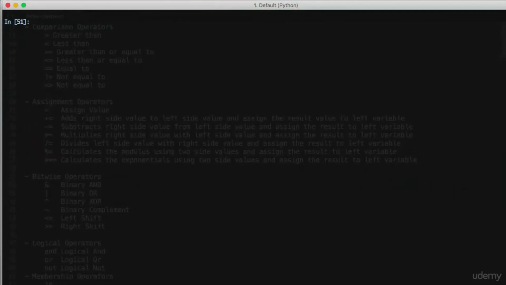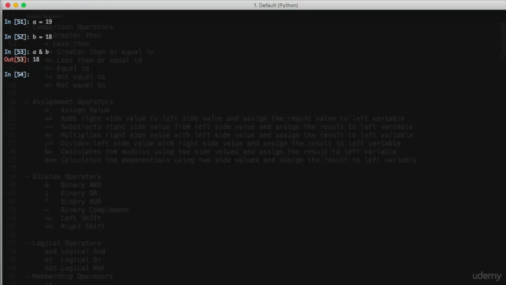Let's try to create two variables over here. A is equal to 19, B is equal to 18. So we created two variables with values 19 and 18. Let's perform a bitwise AND operation on these two variables, A and B. So the output was 18. How? In the background, Python first converts this 19 and 18 into binary format and then performs the AND operation.